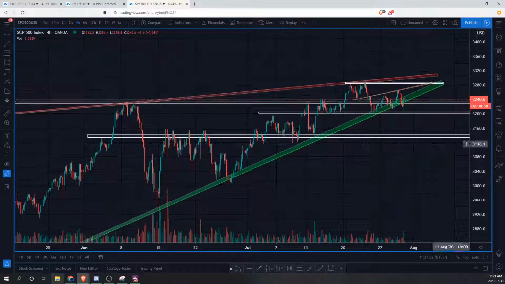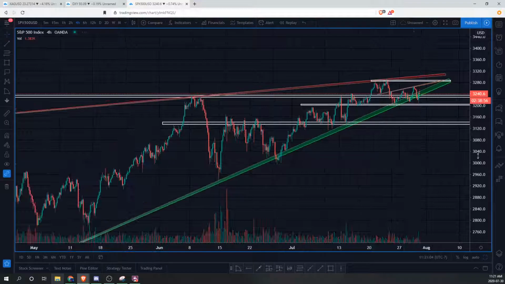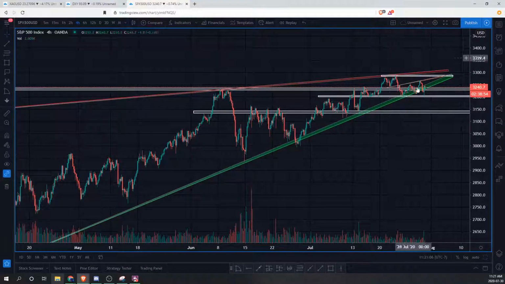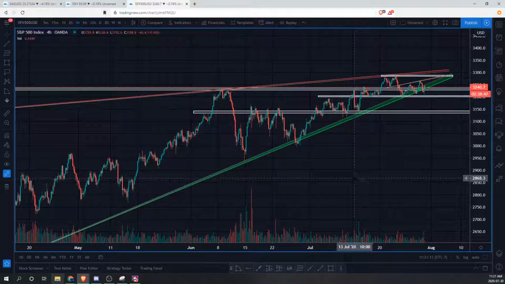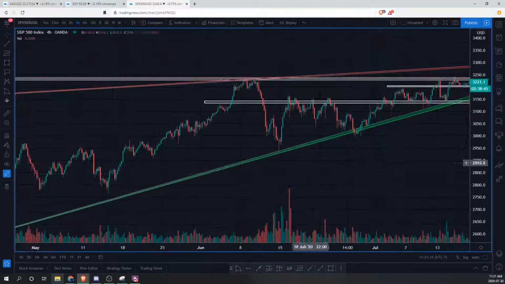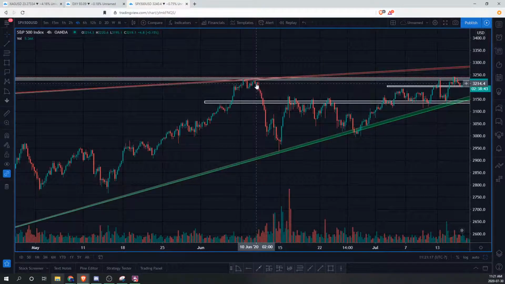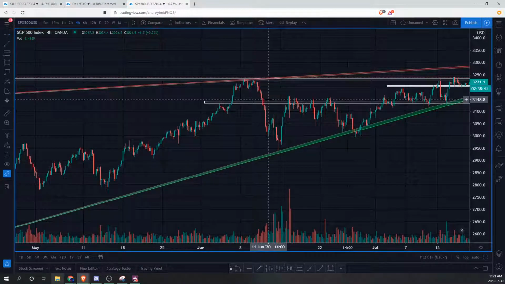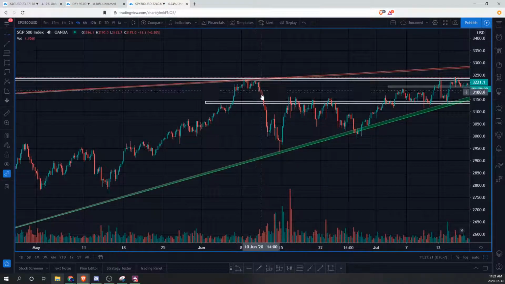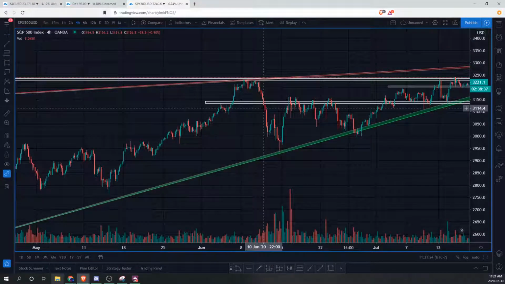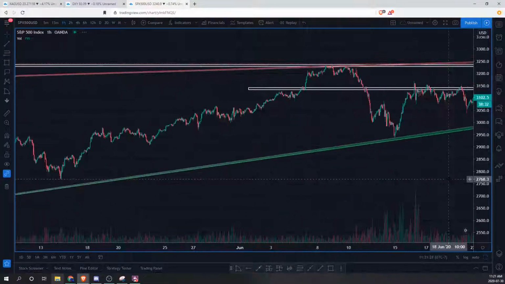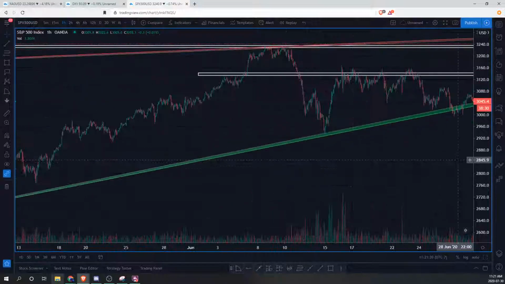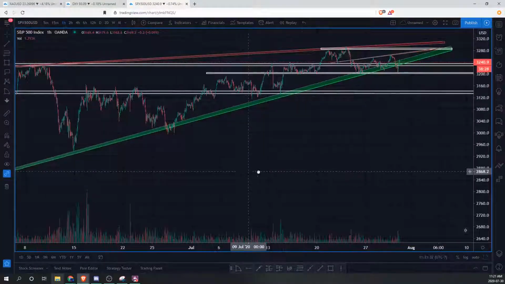All right, so we got a nice little contraction in volatility here, and I do think that if we get a move to the downside, it's going to be quite aggressive. We can see the last time it started moving to the downside, it really did not stop, even on the 4-hour time frame. There's not a single candle that closed green from the 10th for basically 2 trading days. It did not close higher on the 4-hour chart. On the 1-hour, yes, there were pullbacks for sure, but it was very, very aggressive.